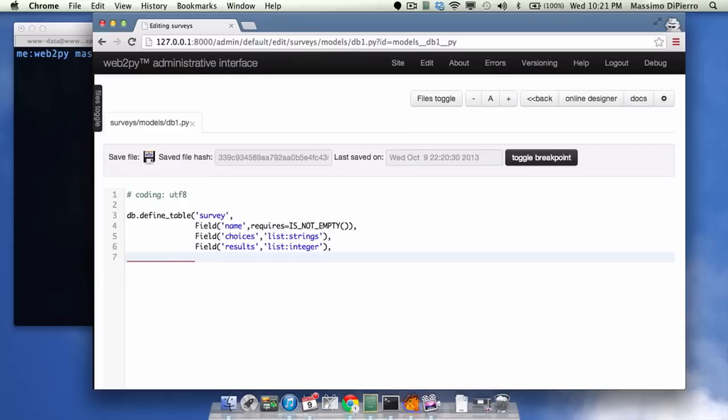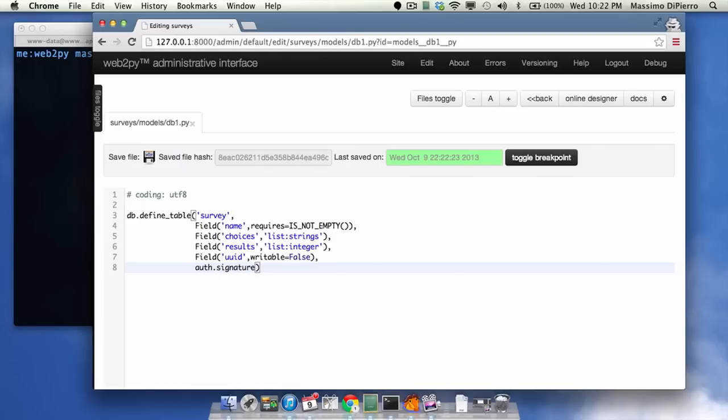And what else do we need in a survey? Well, this survey is going to have a unique URL that people can click on and take the survey, and we want this URL to contain a unique identifier which is random and cannot easily be guessed. So we will have to somehow generate it, but we need to store it. So I'm going to put it here, and I'm going to call it UUID, and this is just a string. And I'm going to make it writable equal false because it should not appear in forms, it should be automatically generated. A survey also has an author, so I'm going to have author's auth signature.